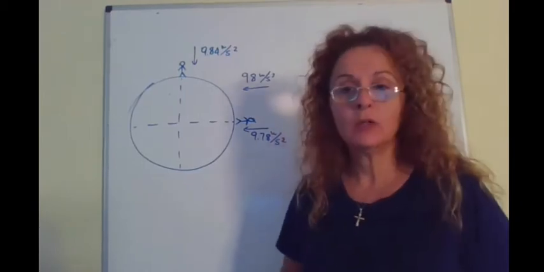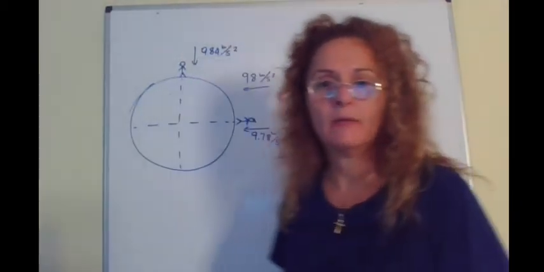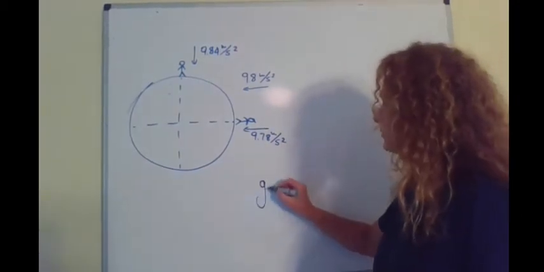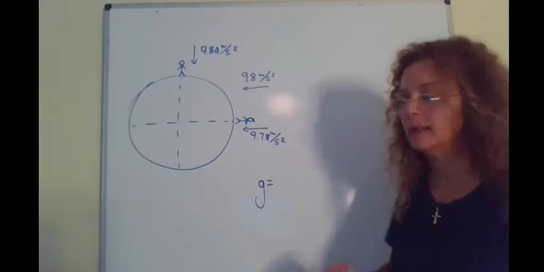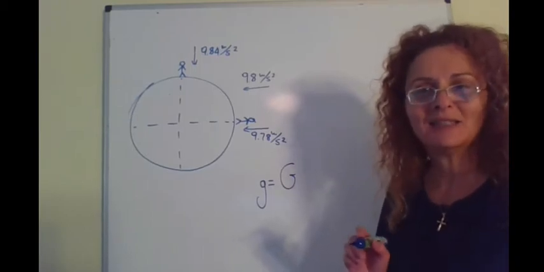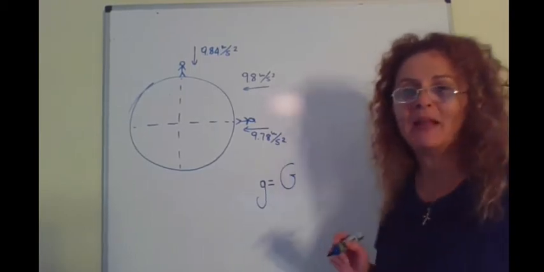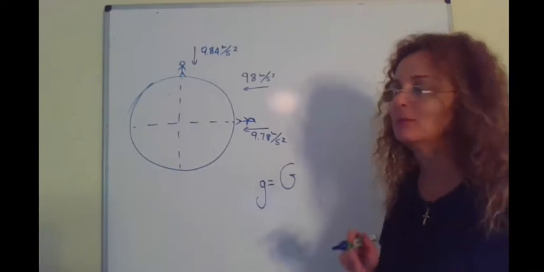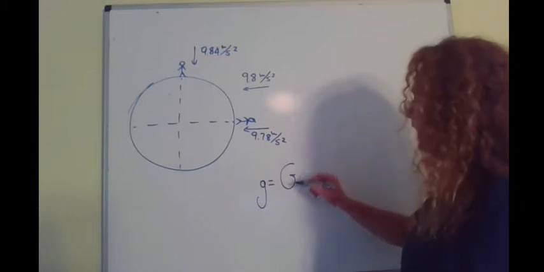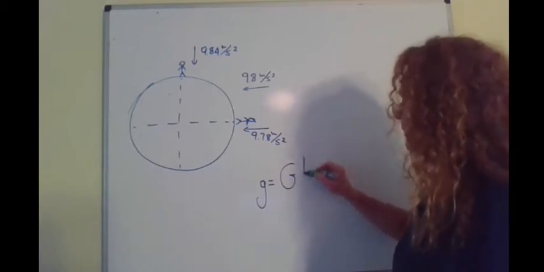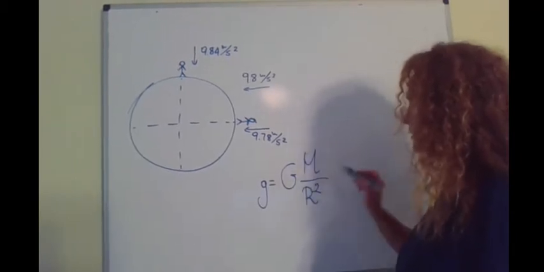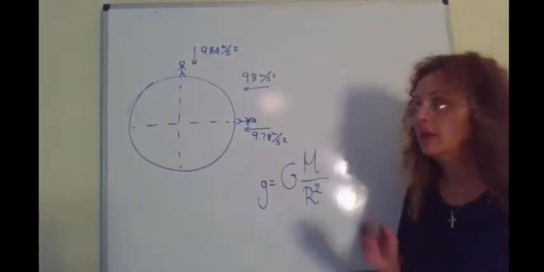Now, there is an equation that we are going to learn when we do gravity, the universal gravitational law, that says that the acceleration due to gravity on a planet depends on a big number G, actually it's very small, 6.67 times 10 to the negative 11th. So it depends on this number, the mass of the planet, and the distance from the center of this planet squared.